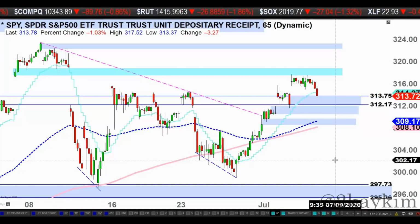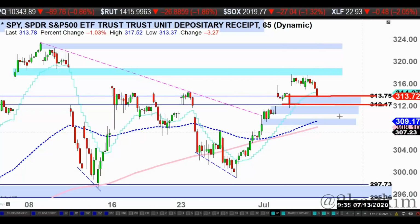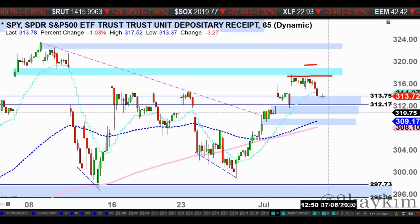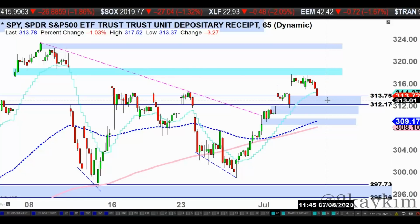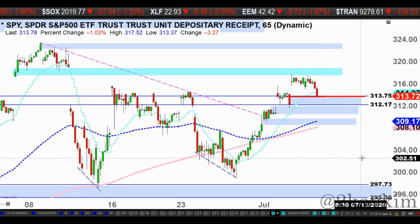More often than not, when you see price hanging around a gap area, it tends to act as resistance or support. Like even here, bulls could have just gapped that up today, which we talked about yesterday, and made things a whole lot easier, right? And we just started pulling back, right? So what I'm saying is, every time we're at a gap, you're expecting to see some kind of island bottom, island top. That's not a likely scenario. Though this market obviously can do anything, as far as the probability is concerned, the market doesn't always perform islands. But anyhow, we've got the 313, 312 there.